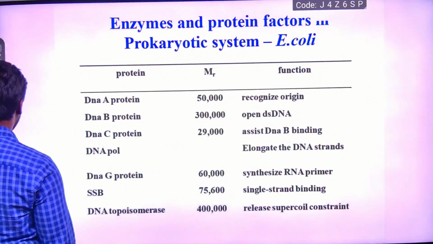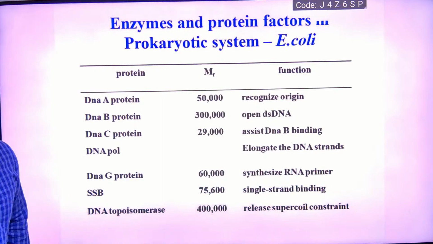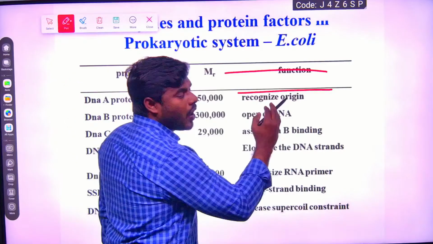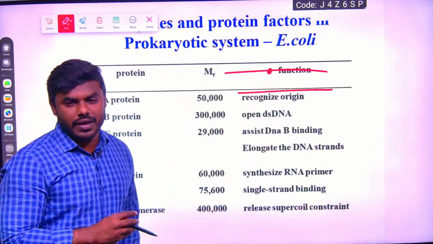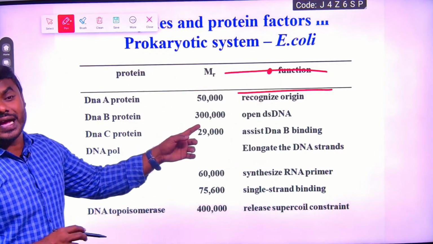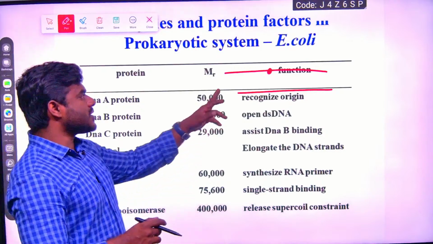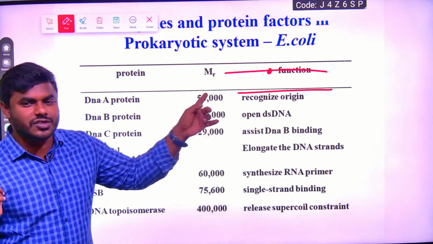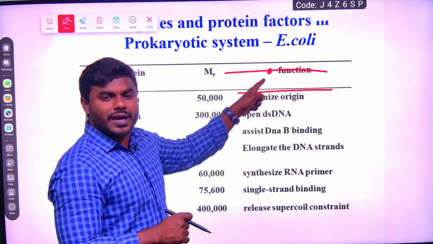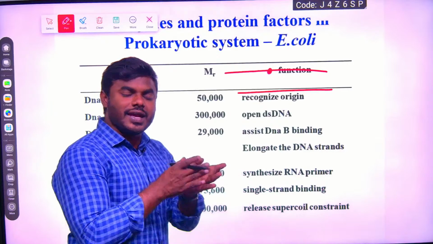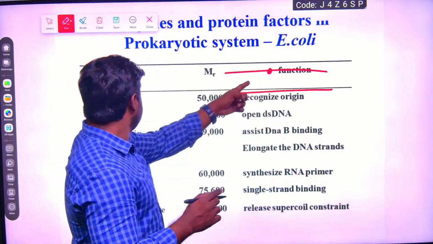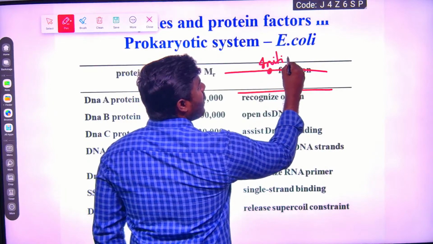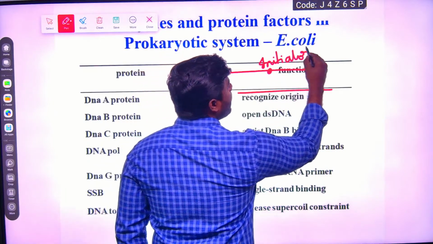Anyway, I will tell you everything in the process when we are reading it elaborately, but for the time being, I want every one of you to remember origin. It never starts randomly. Correct? So someone has to recognize the origin. Most people will think that helicase recognizes the origin and opens the strand. That is not possible. Someone has to recognize it, someone has to guide the helicase, then it will come and open. Now the protein that recognizes the origin, we generally call it an initiator protein.